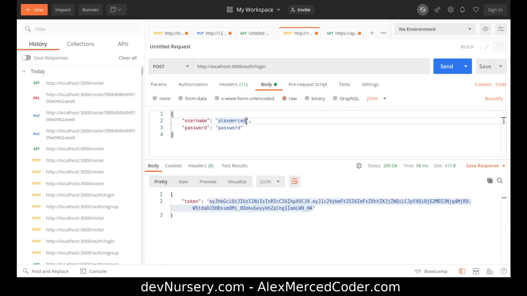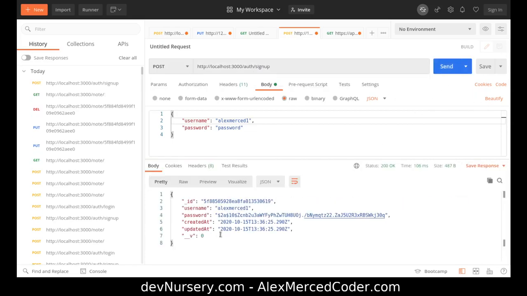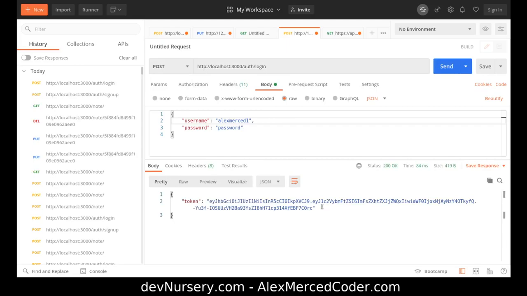Now let's try creating a different username. So I'll say Alex Merced 1. Okay, log in. Actually, let's go back to sign up, just to make sure that one user can't see another user's stuff. Alex Merced 1, good. Then we'll log in. Good, I take my token.